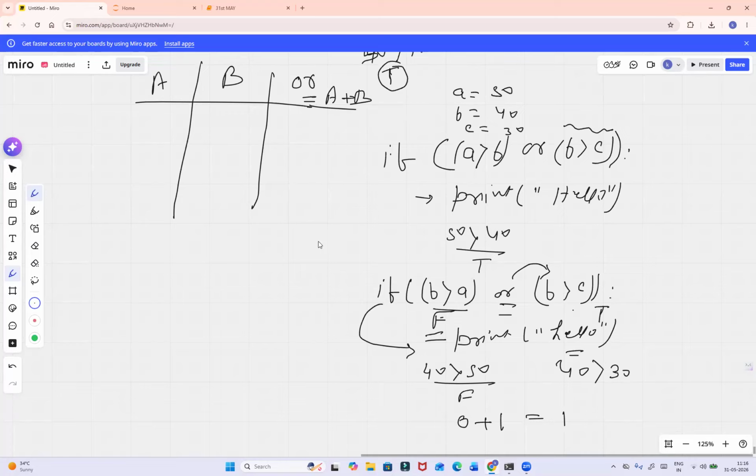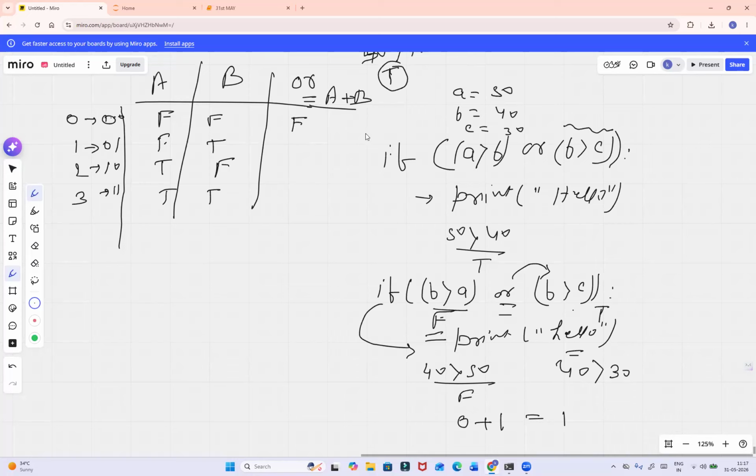Again, you create the truth table for 0, 1, 2, 3. 0 is how much? 0, 0. Then 0, 1. Just for your reference, I'm giving 1, 0 and 1, 1. So here you will be writing 0, 0, here it will be false, false. Then false, true. Then true, false, and then true, true. No need to remember. 0 plus 0 is 0, so your output is false.